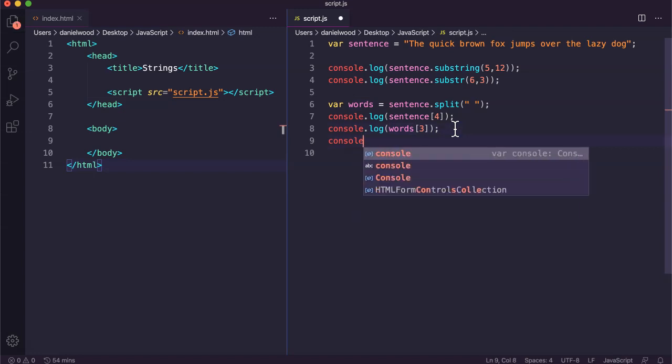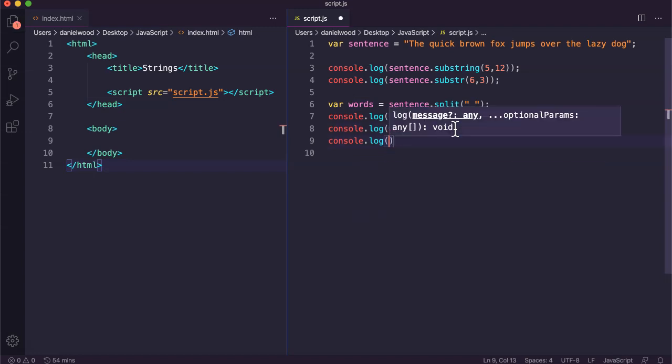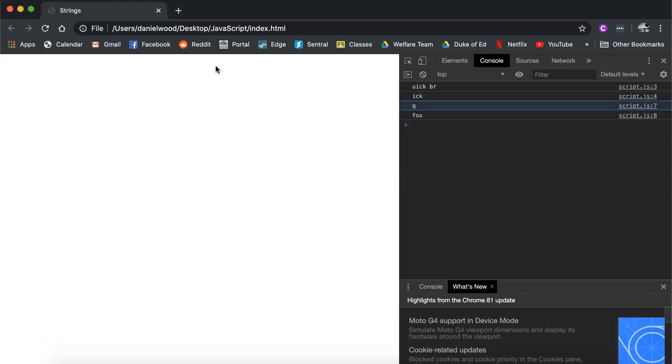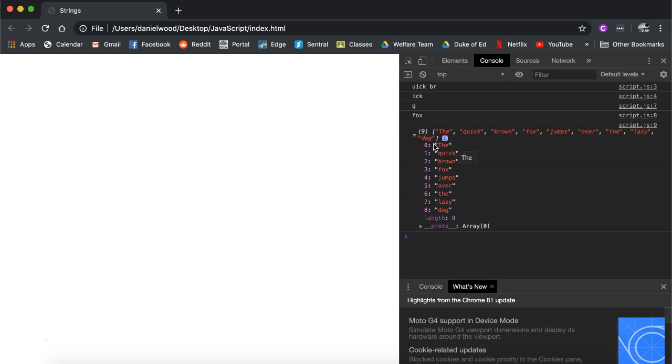Okay, if I do console.log words, we'll actually see a list of all of these words stored separately, and this is called an array. So we have multiple string values stored separately as separate items in an array or a list, rather than just one set of a whole heap of characters stored as one string.